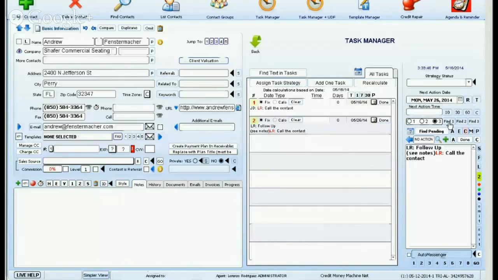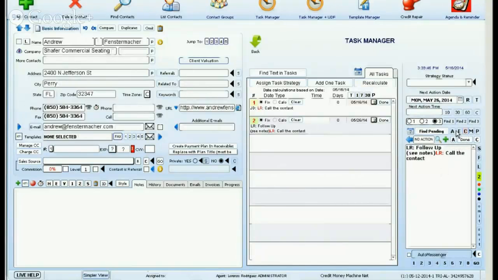Same thing here. You can find only the tasks with priority 1, with priority 2, and with priority 3. Sometimes useful, even though they will be sorted automatically when you click find pending. It will be sorted automatically, putting the priority 1 first, so it's going to be seen before the priority 2s or priority 3s for the same day. But being said that, you can select only the ones you want. Maybe you have a meaning to number 2 and number 3 and number 1, and then you can select only those.